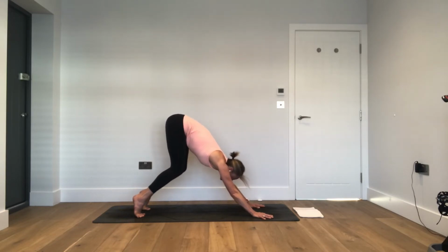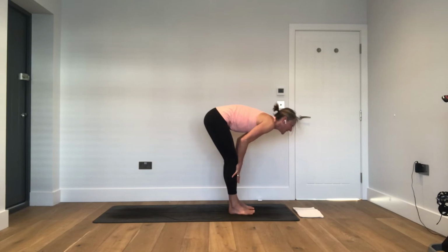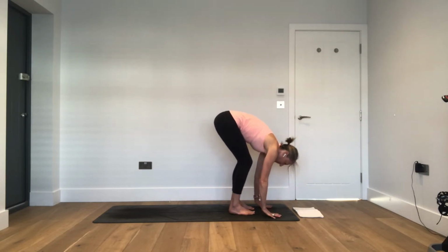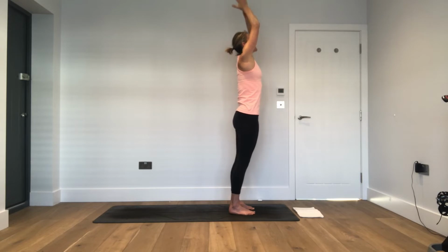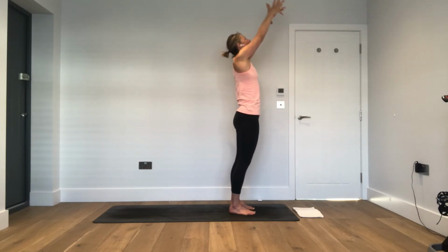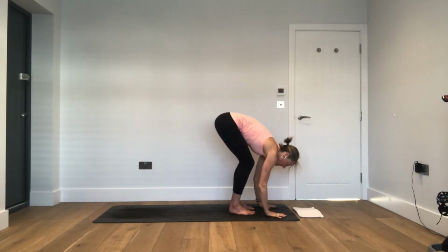As you exhale, bend the knees, look to the thumbs, step the left, then the right foot forward and fold. Inhale, halfway lift, exhale, forward fold. Inhale, reach the hands to the sky and look up. And exhale, palms together in the heart. Inhale into a lunge variation, Anjaneyasana. Exhale, soften the knees and fold it forwards.